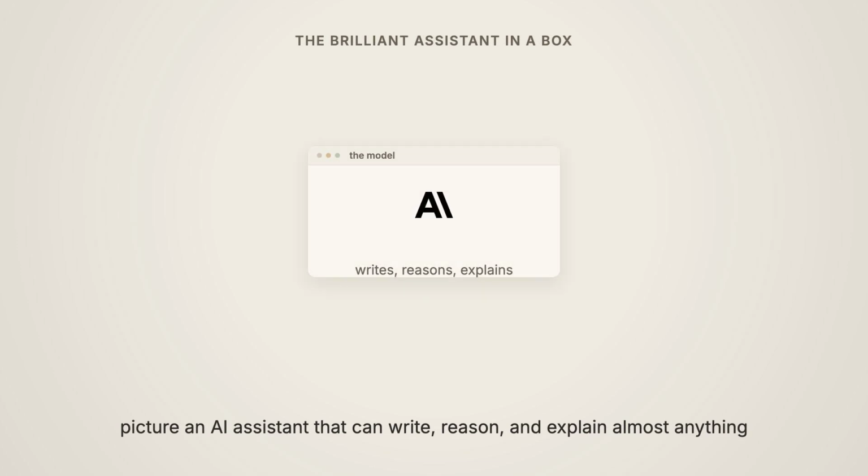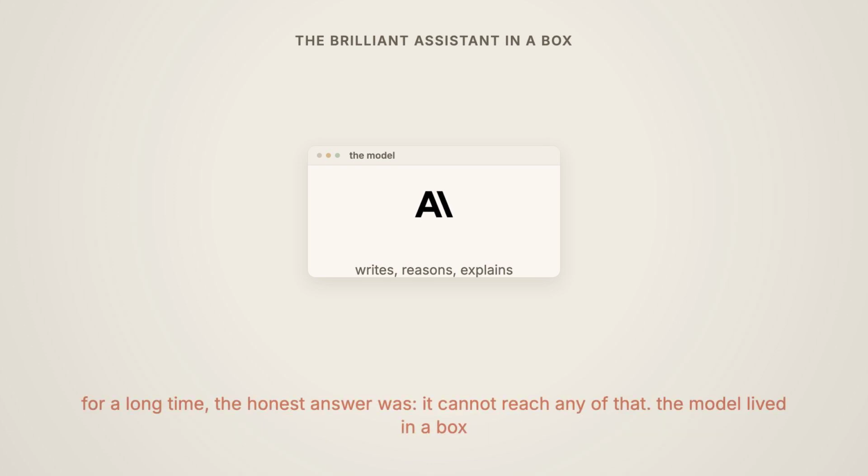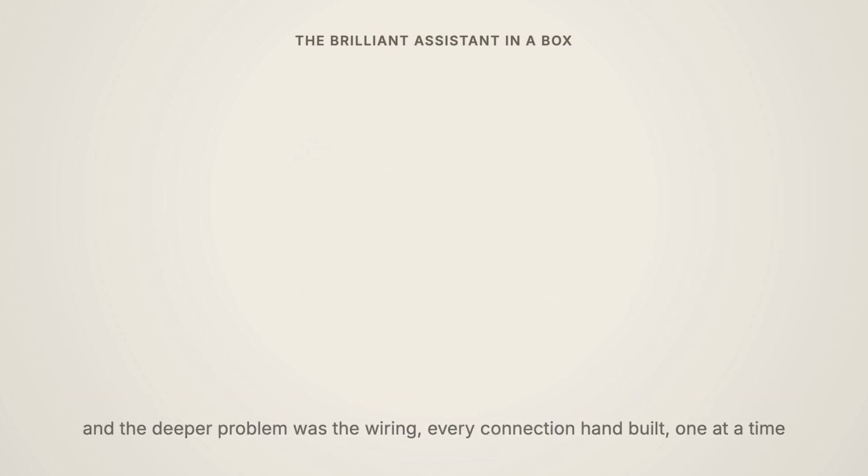Picture an AI assistant that can write, reason, and explain almost anything. Now ask it to check your calendar, read a file on your computer, or look something up in a database. For a long time, the honest answer was, it would love to, but it cannot reach any of that. The model lived in a box, and the deeper problem was the wiring.